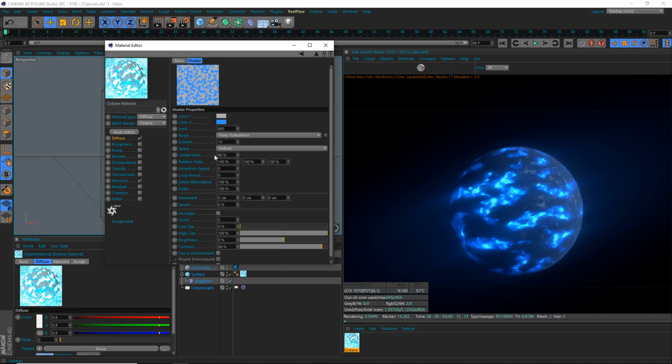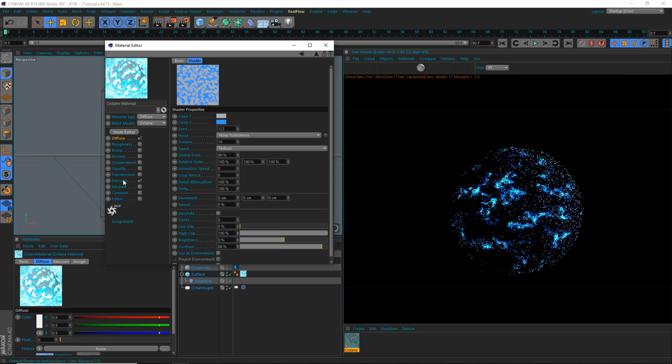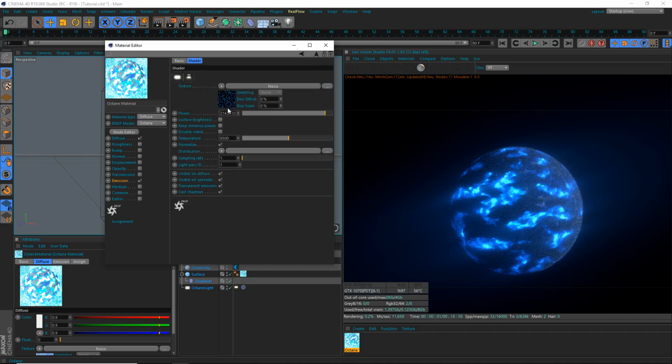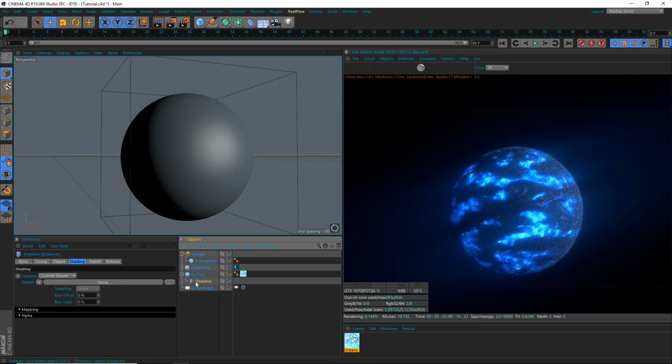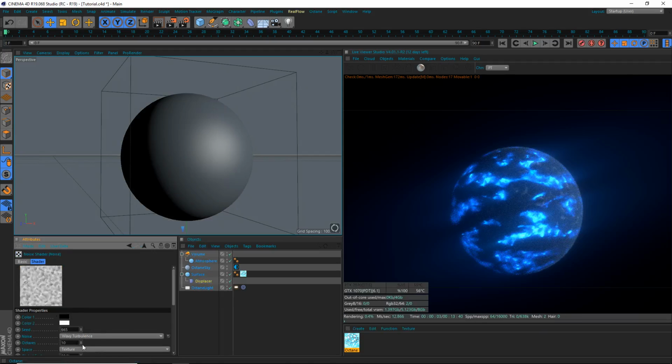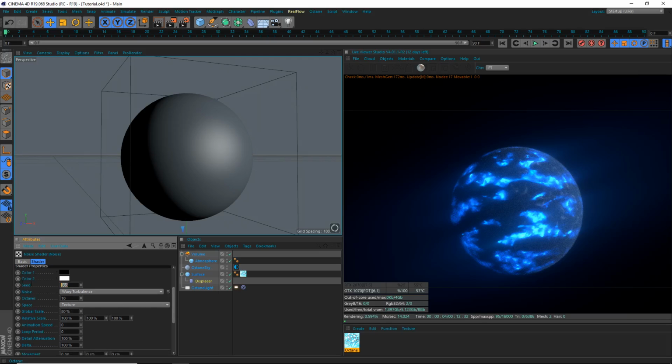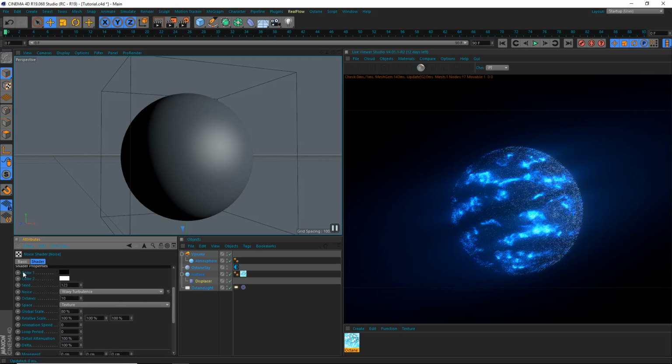So that's that. If you guys want to change the seed, or if you want to make it more random, all you have to do is change the seed. So let's say we want the seed 1, 2, 3. Okay, just copy that. Put it in your diffuse. Put it in your emission. It will lag a bit. Put it in your displacer here. See here, seed. You should need to change the seed in those 3 spots.